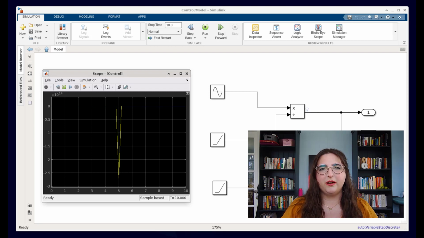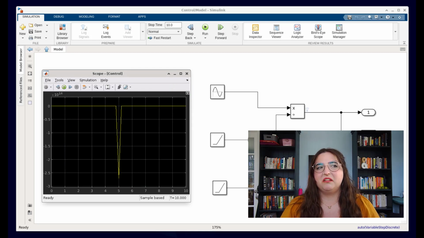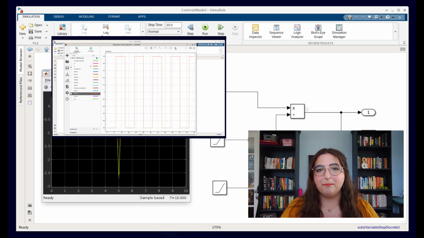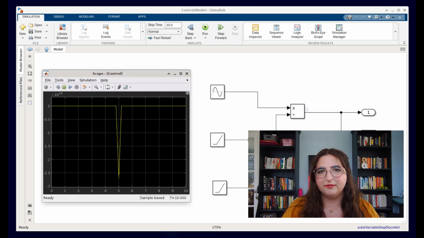Have you ever had a numerical discrepancy in your model that you didn't know how to investigate? Is there something you can do besides log all your signals and then search for the needle in the haystack of data that might give you insight into the problem? There has to be a better way.